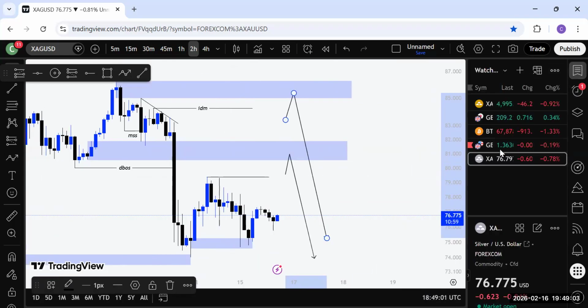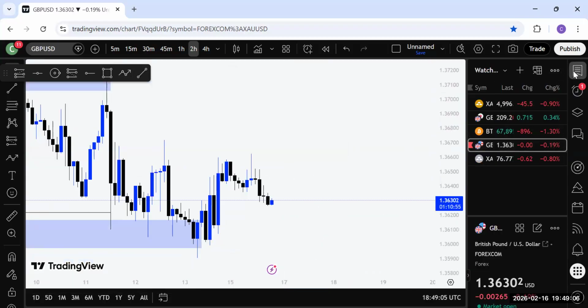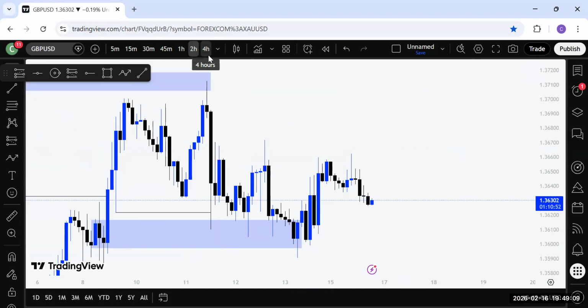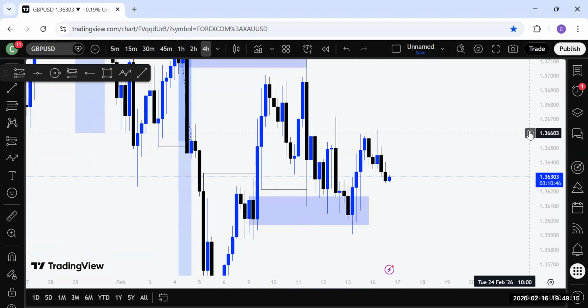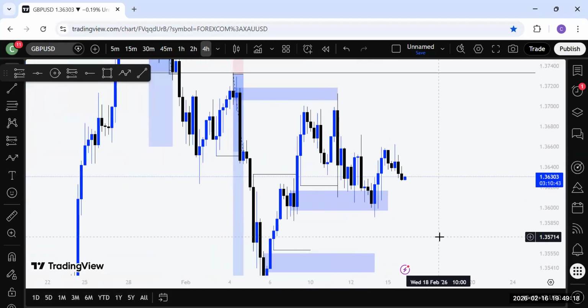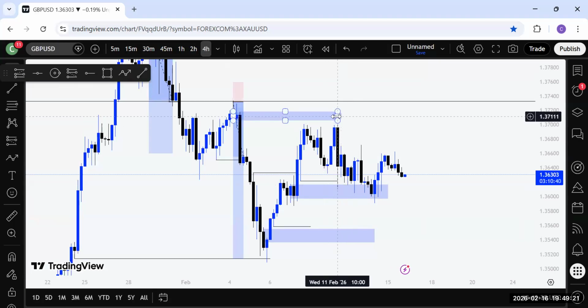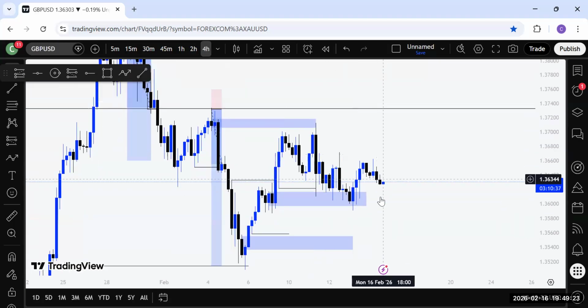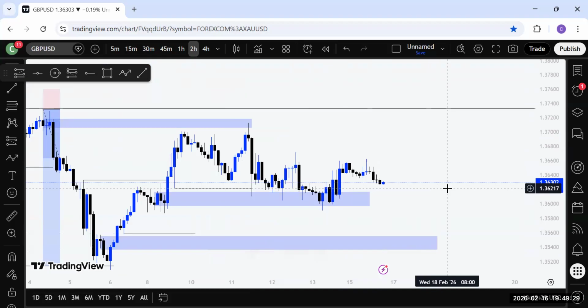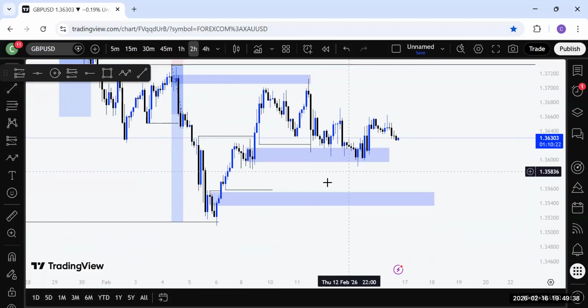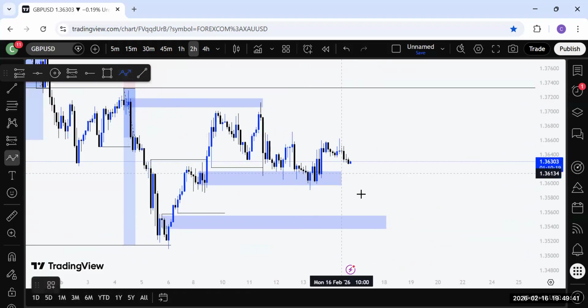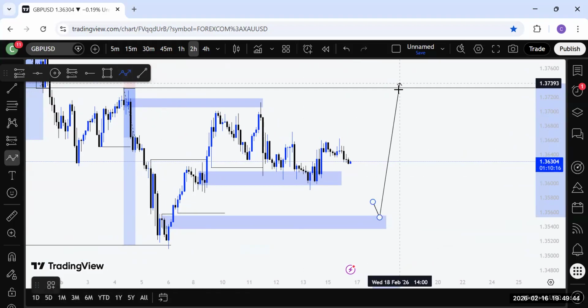So on GBPUSD, I posted this bias I think last week that I'm bullish. And GBPUSD has been on this particular POI for a long time. I don't know what is wrong with it. It has just been on this my buy POI for a long time now. So I posted it when it was here that I was bullish from this place to this place for a possible buy. And if this buy did not hold at this point, then I'm going to look for what? Possible buy from this second POI using what? Lower time frame. And if you can see here, I got a what? Market structure shift. I got an inducement and I got a what? Breaker block entry. So if the market comes down to this place, you look for a buy on the 5 minute time frame to the upside.